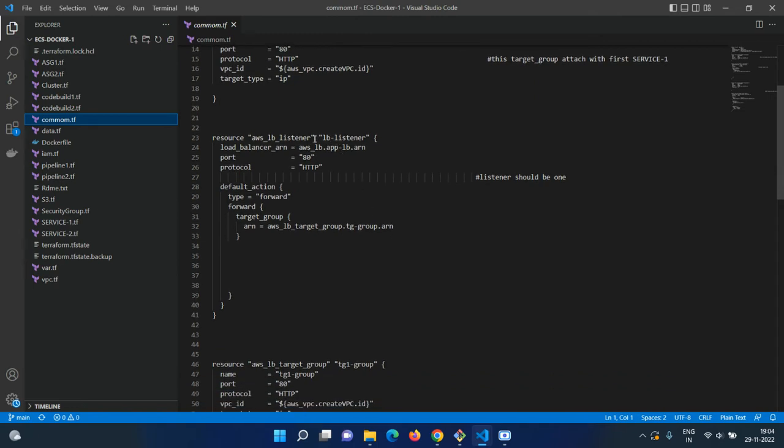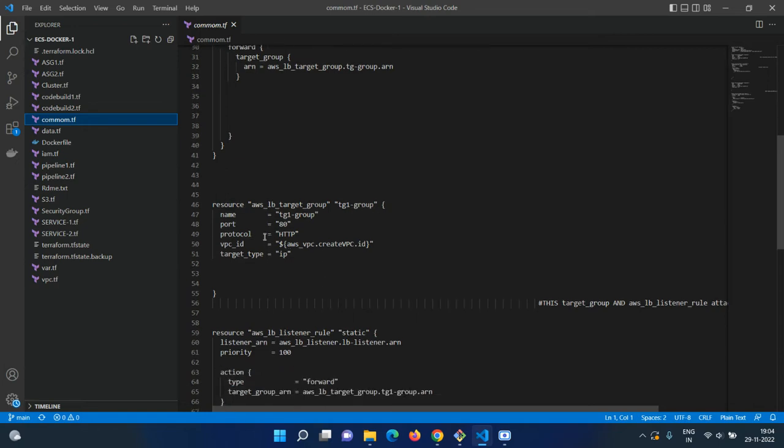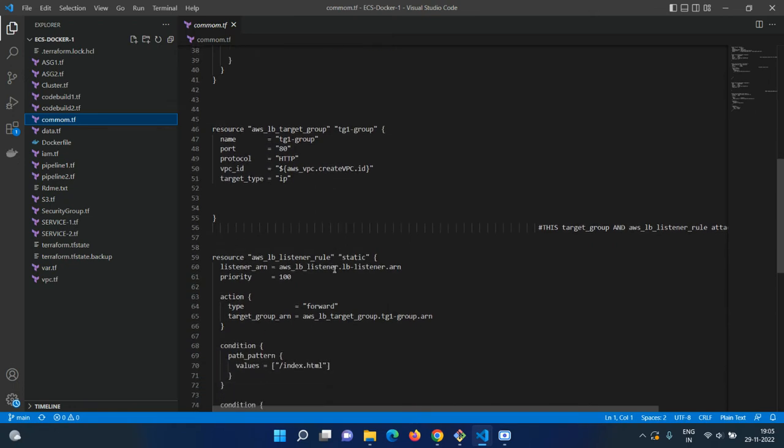The name of the listener is LB listener. Basically, a listener is a process that checks for connection requests using the protocol and the port that you configure. And this is a target group. The name of the target group is TG1-target-group, and we allow port 80.